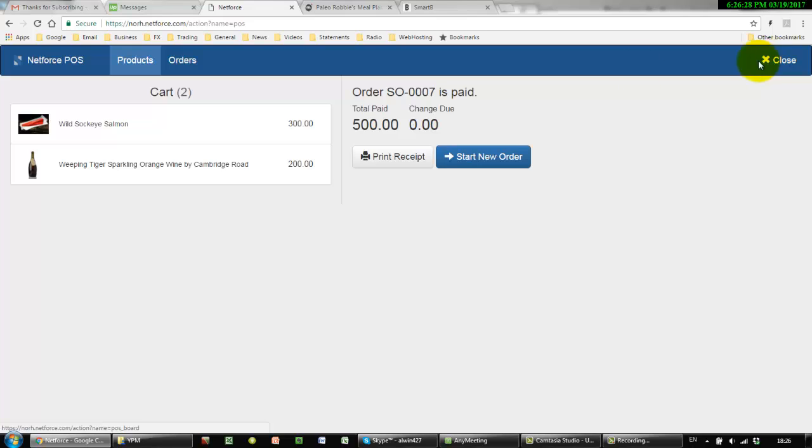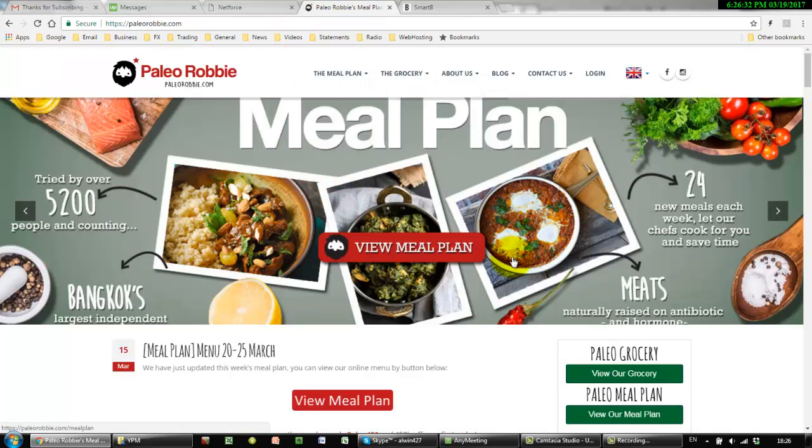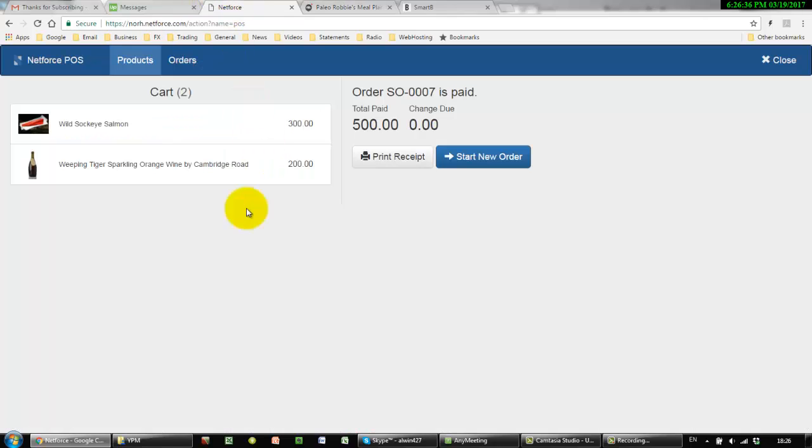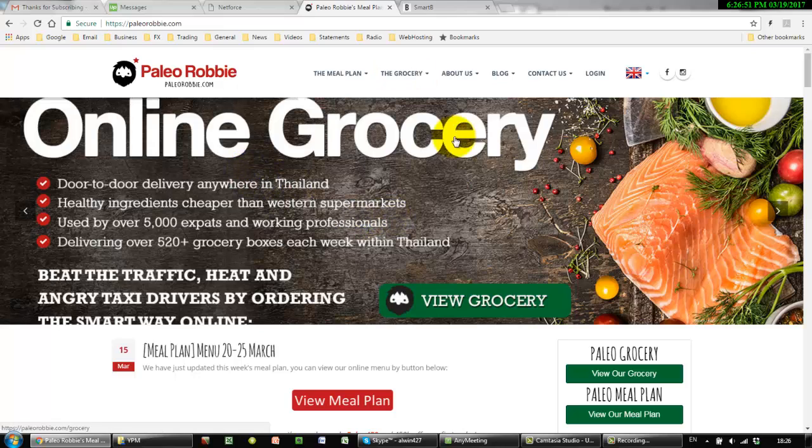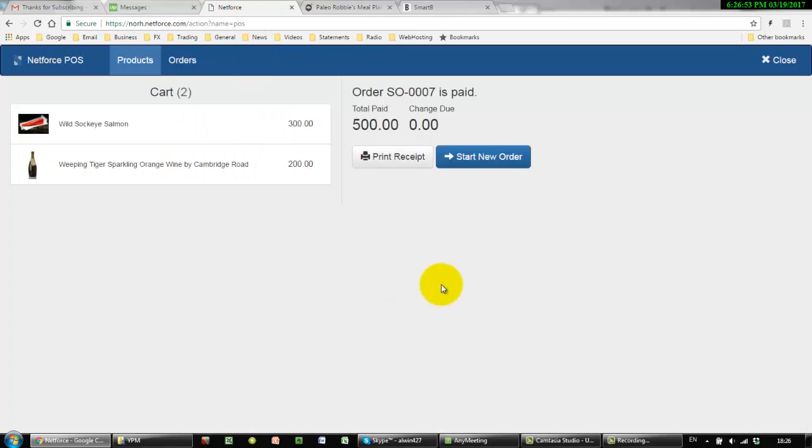As I said, what we can do for you is to build it as far as an online grocer, or a simplified version like what you've just seen. This version you can use on a tablet at your shop already, right? Whereas the version that you see in Paleo Ruby is actually just an online shopping cart. Okay, the concept is quite similar, right? So what's going to happen next is this.